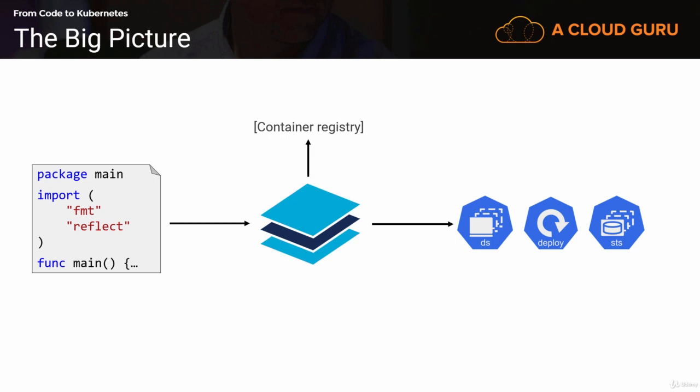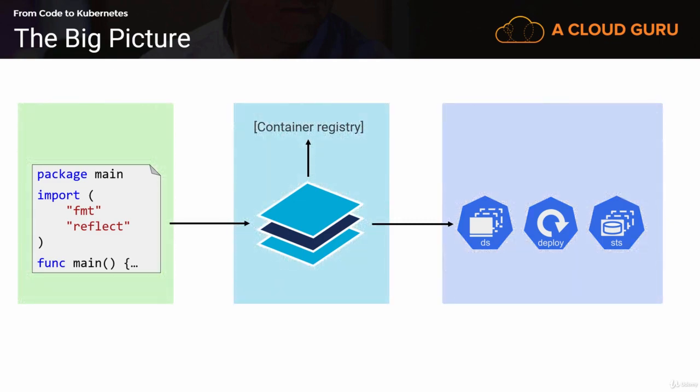Anyway, I reckon it's helpful to picture this flow as 3 stages. And I'm intentionally missing out a boatload of production stuff like testing and scanning and version control and all the other goodness that comes with a proper CI/CD pipeline. And I get it, that stuff is way important, okay? But I'm leaving it out so that we can focus on the essentials of getting your code onto a Kubernetes cluster. So remember, in the real world, you're going to throw a bunch of other really important stuff into the mix here. I just don't want it getting in the way of what we're learning.